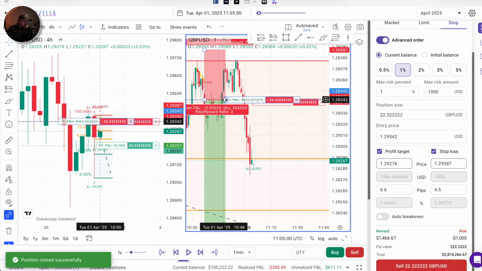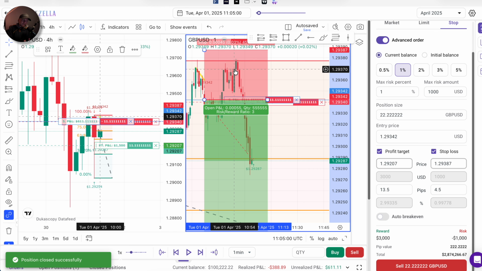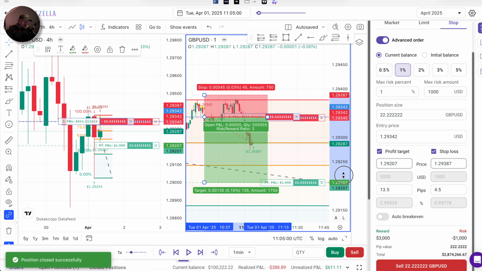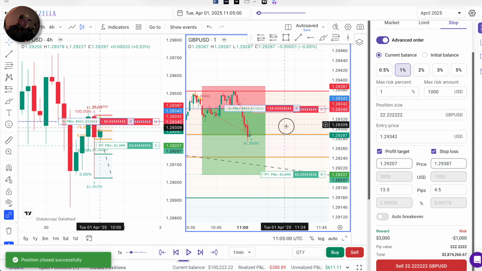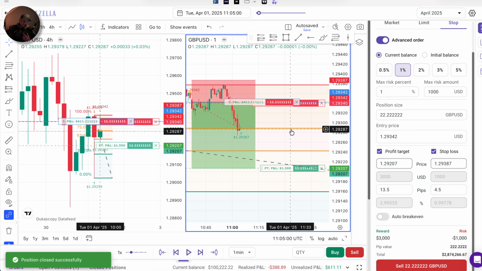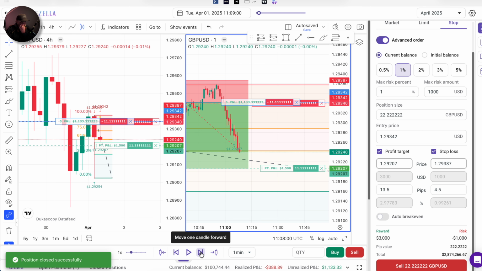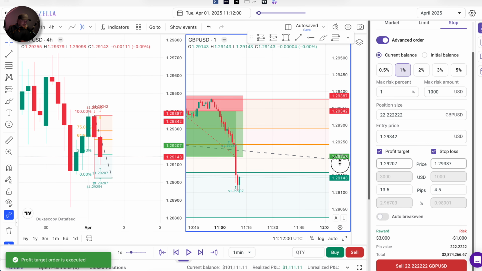That wouldn't have been close to a stop loss, unless you've got a horrible broker and you get triggered out there, but I can't see you getting stopped out there. We did get into some drawdown, but that's going to happen a lot. We're going to get stopped out a lot. It's just a trading strategy, it's just the way it goes. So let's see what happens with the rest of this trade. And then push all the way down to hit our target.